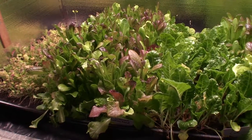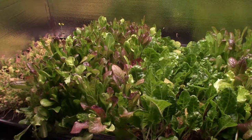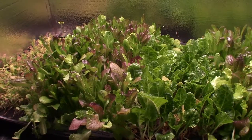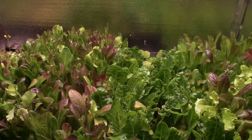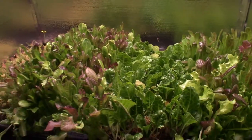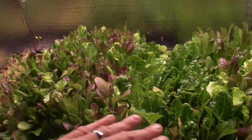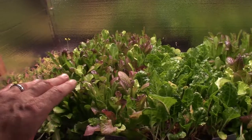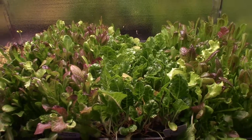But you figure $2, and if I'm doing five of those containers at $6 a piece, that's $30 if you're buying it at the store. And if you're producing it yourself, that's $12. So right there I'm saving 20-some dollars. I don't know, $18 to $20, somewhere in that range, because I don't shop. I'm rambling with you guys, sorry.